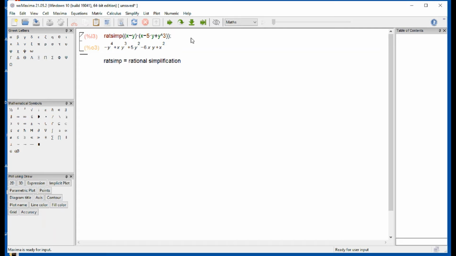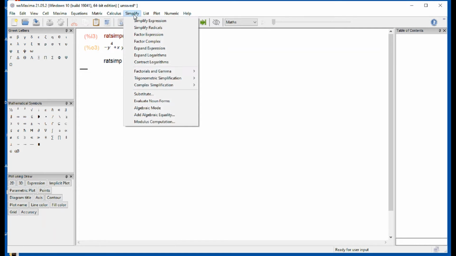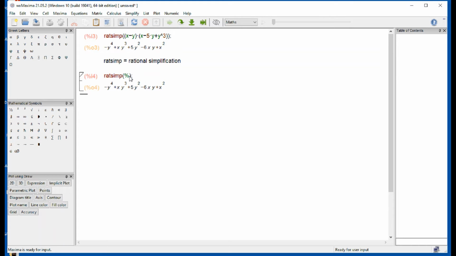It can be used to simplify fractions too. For example, if I say simplify expression, and now it refers to the last result, but I want to delete that, and I'm going to type, say, x cubed minus y cubed. Now I'm missing a parenthesis there, so I'm going to click to the left, open the parenthesis there. But when you open a parenthesis, it gives you the closing parenthesis. So what you want to do is click to the right of that parenthesis, delete.